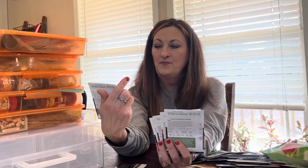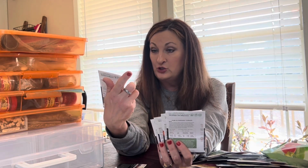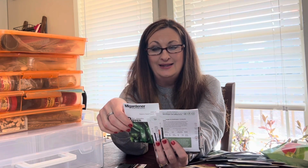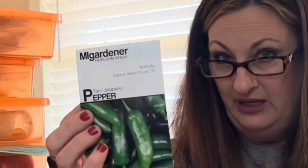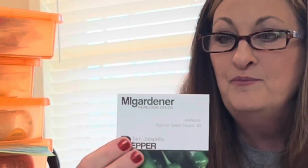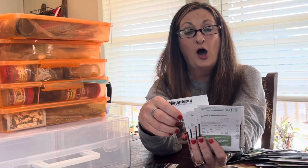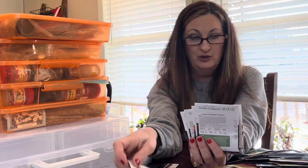Okay, so these are the Tam jalapeno pepper, which is new for MIGardener, I believe, this year. And it is a jalapeno pepper that does not have all of the heat. So we like to make a lot of stuff with jalapeno peppers, but I don't quite like all the heat. So hopefully these will be great to make all the things we do, especially like the cowboy candy. Sometimes it can get a little hot and spicy, but this says it is a mild pepper, so we'll see. I also have some habanada peppers, so those will be more of a sweet pepper instead of the hot pepper.